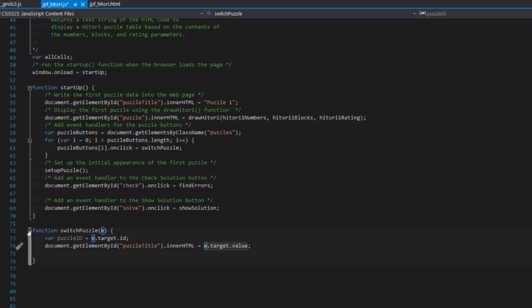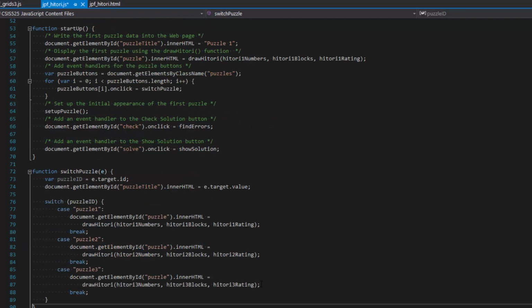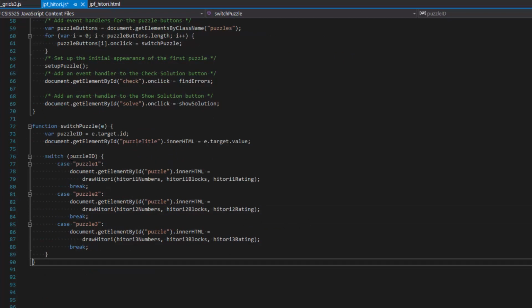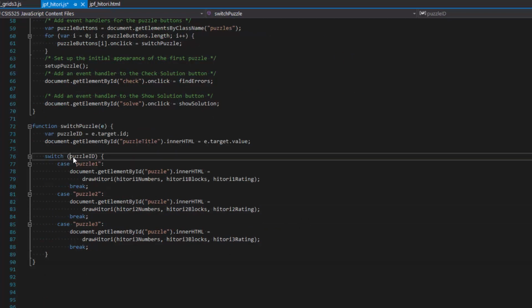So we're still working inside of the function switch puzzle. So I'm just going right before the closing curly brace for that function. Adding now a switch block in here. And the switch block is going to take in the value of puzzle ID that we generated up here. So remember, that's the ID that we actually grabbed from the button that was clicked on. So based on whatever that value is, then one of these three cases will be triggered.